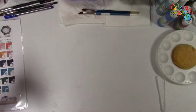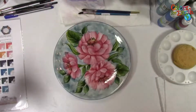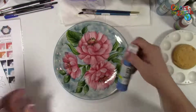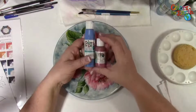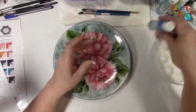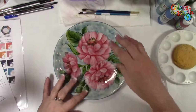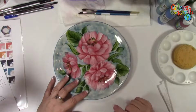All right. Okay, so tonight I'm going to show you how I did this piece here. I'm using a combination of color strokes, which is the taller slender bottles, and the color concentrates, which is the smaller ones, on this piece. So I'm going to do some watercolor background, and then I'm going to do the flowers.